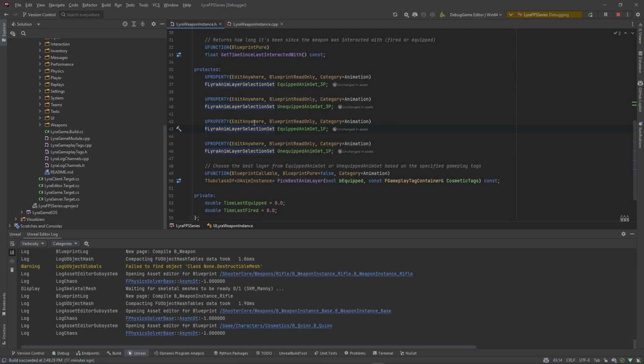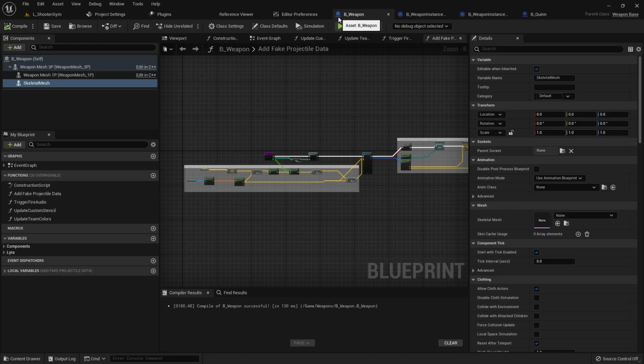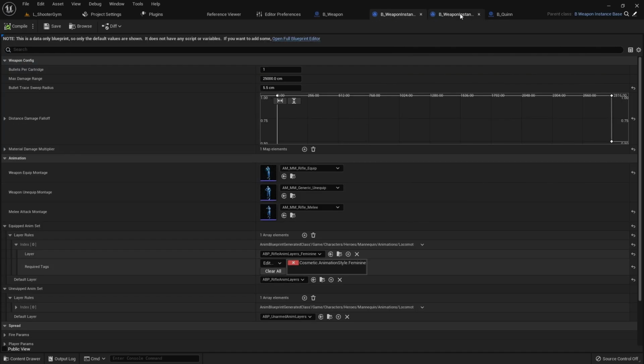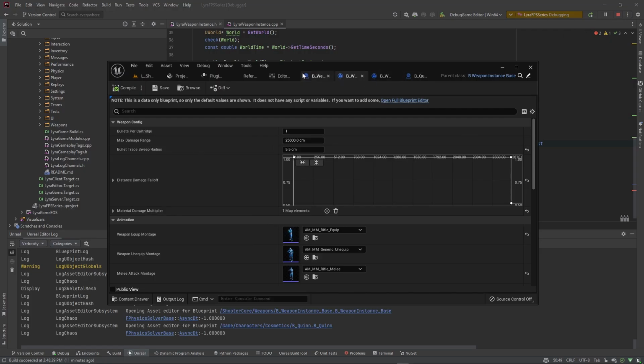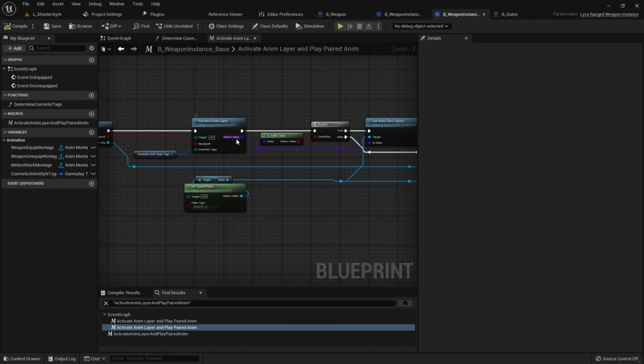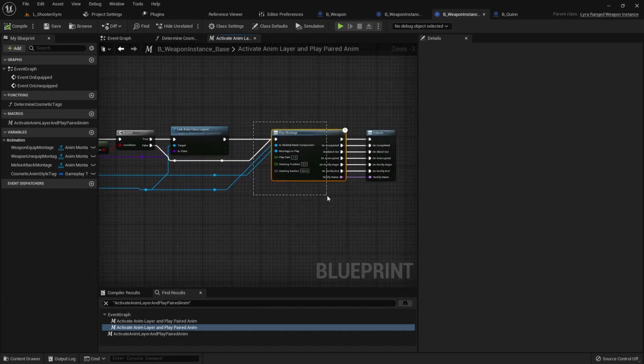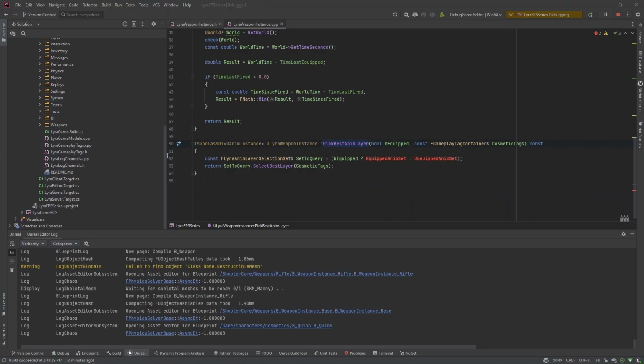So with this extra data created, now we can adjust this pick best anim layer function, which, as I showed you earlier, depending on what gets returned from here, this returns the anim instance. So what gets returned from here, based on that inside the weapon instance, let's go to the parent class. And based on that, it checks if that class is even valid, and then it links that layer and plays a montage for that mesh. So this is that function here.